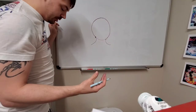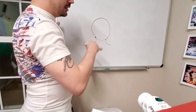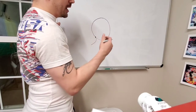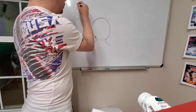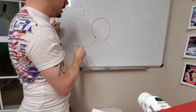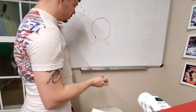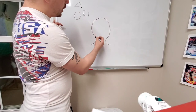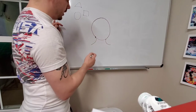Now, since this is an organic shape, it's not geometric. Geometric is like circle, square, triangle. They have very distinct shapes. This kind of takes on a shape of its own, right? That's mostly what an organic shape is. So the curve doesn't have to be perfect, okay? You can start to make it your own.